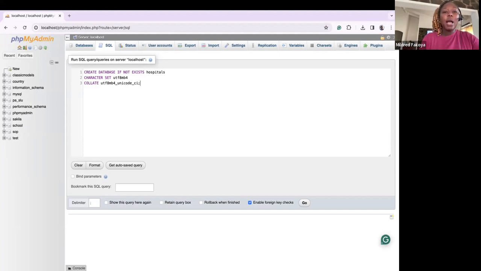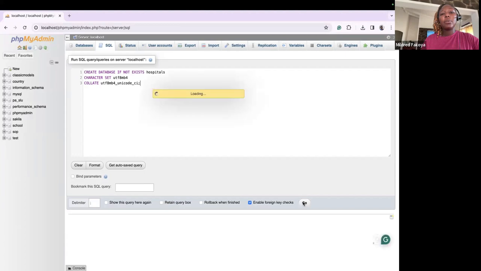So this is how we create a database. We use the create database statement with if not exists so that we don't have errors that will halt the process, in the event we're writing just one script that we want to run to create both the database and tables and insert records. We want to put all of these conditions there so that it doesn't stop the flow of execution. The if not exists is optional, but it's good practice to always add it. Then the name of the database, the character set, then the collation, and a semicolon at the end.